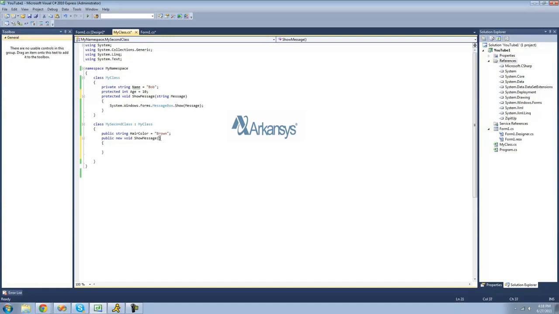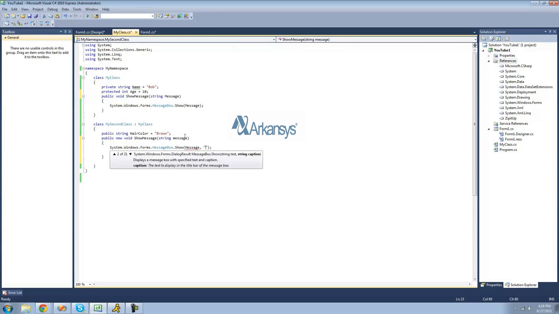Basically, this will replace the void that is inherited. If we were to make this public again, this method would overwrite the method right here. So we could have a message box be displayed in here, and we could change it up.